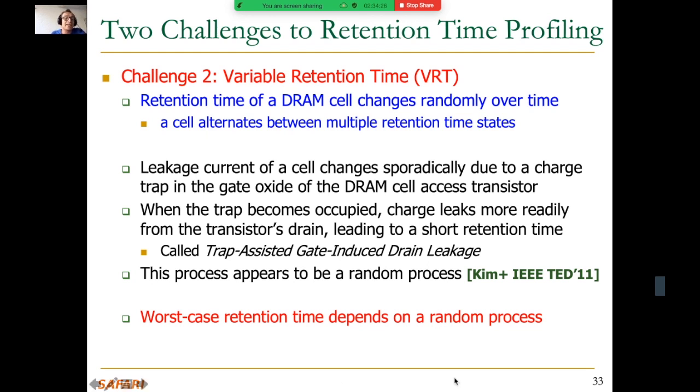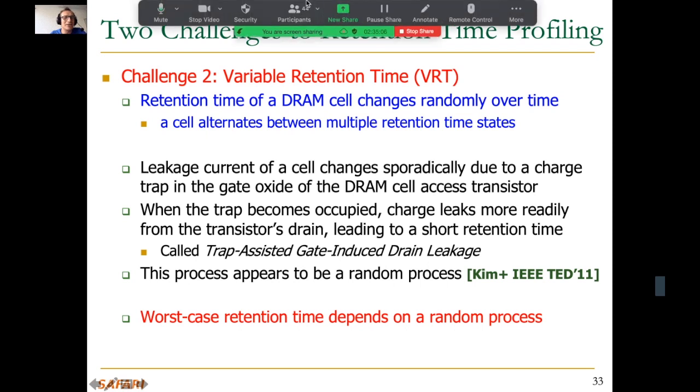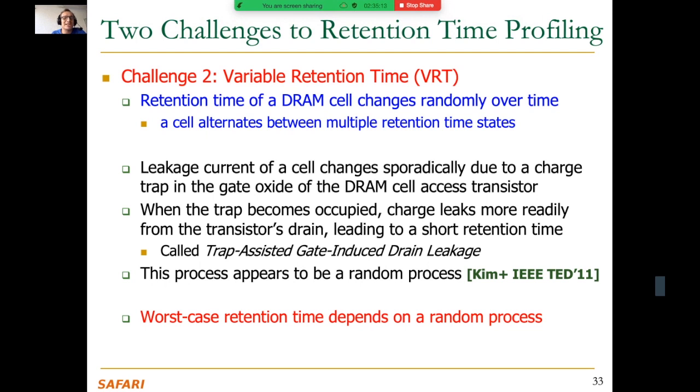So basically, it becomes difficult because you need to test DRAM for much longer to see the worst-case retention time. And in our work, we figured out that you need to test DRAM for days and days and days to figure out the worst case. And even after that, you cannot be sure that you've covered the worst case for all cells because of this random process. So it may actually take much, much longer, weeks, months, for the weakest cells to transition into this worst-case retention time state. And if you blink your eye, this is kind of like quantum, right? In a sense, this should not be random. Whenever you test something, you should get a predictable answer. But we're not getting a predictable answer. We're getting a random answer in terms of retention times right now.